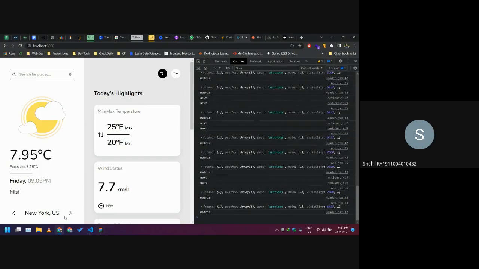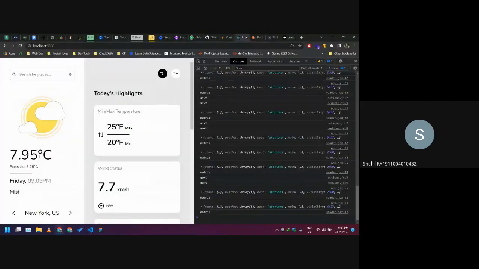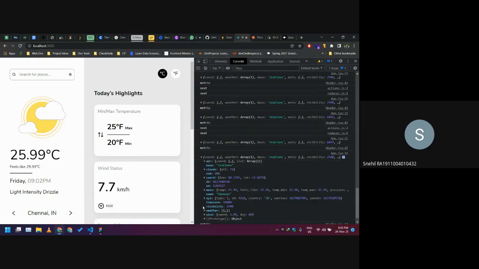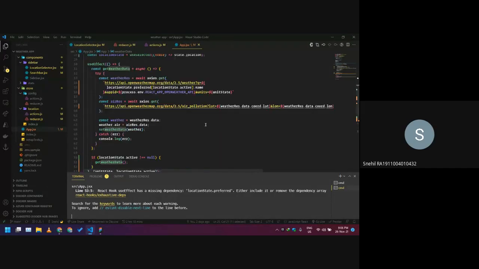Okay. But one thing that you might notice right now is, it's getting the data properly, but it only updates this data after it fetches the new thing, right? So if I'm on New York, US, it's showing me 9 degrees Celsius right now. If I go to Chennai, it will wait for a while before showing the data for Chennai. And that happens because the data is only updated after this comes through, right? Because this is not being saved anywhere. It is only being saved in the app.js. This weather data is being saved only at one place in the app.js. And that is not a good way to deal with this data.